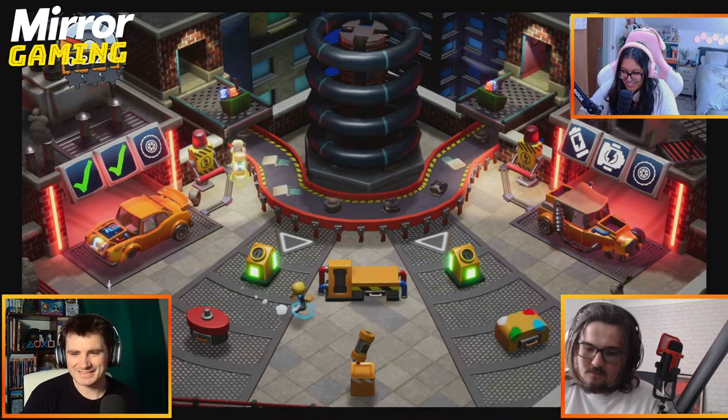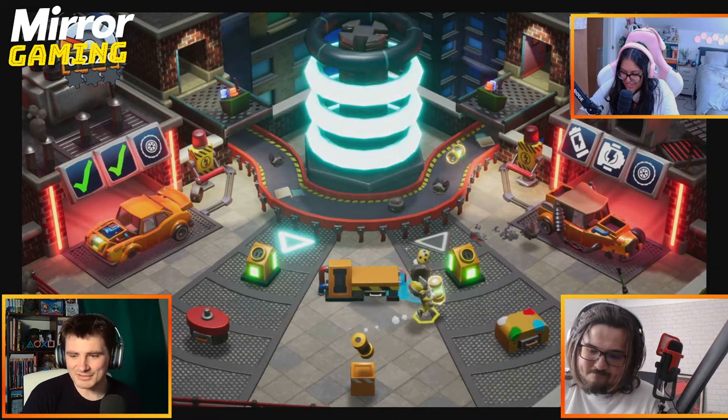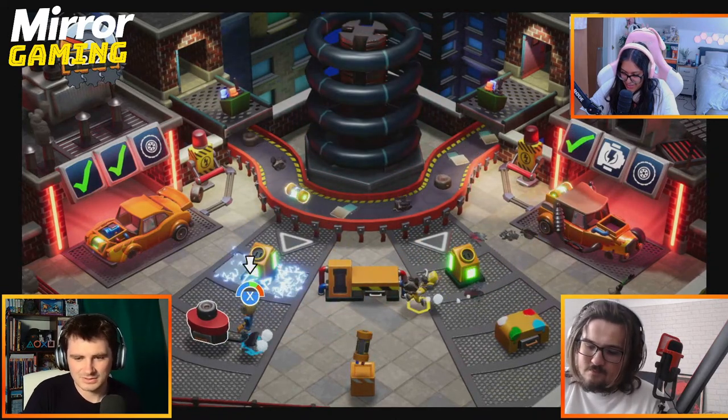Yeah. Should be getting a tire on the go. Oh, there's another car over there. I didn't even know there was another car station. Damn. Right, okay. Here we go. We're a man down.